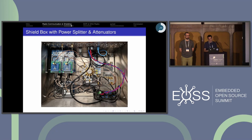Yeah, and that's how it looks inside, or that's an early version of our test system. You have in the middle this power splitter and the attenuators. On the right, we have 6 devices with our transceiver as a daughter board. We can communicate at the same time and test different things. We also have some measurement tools like power measurement and SDR hardware.